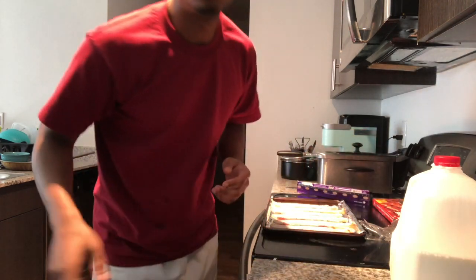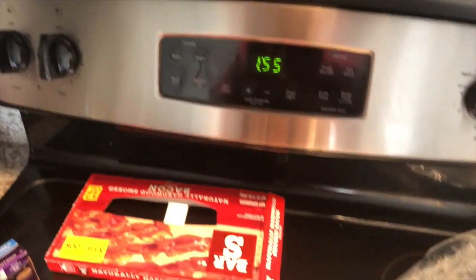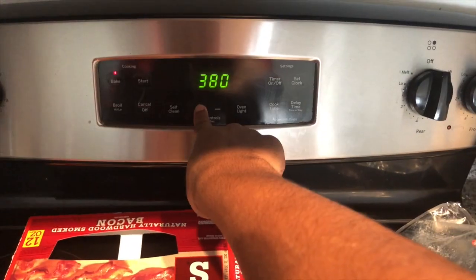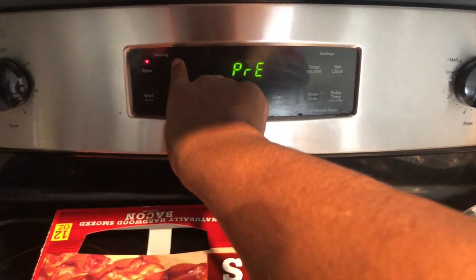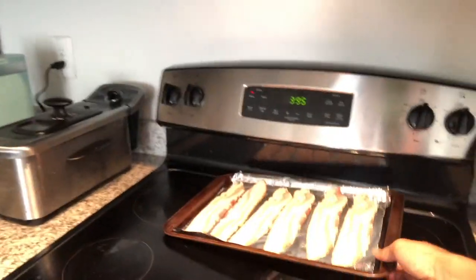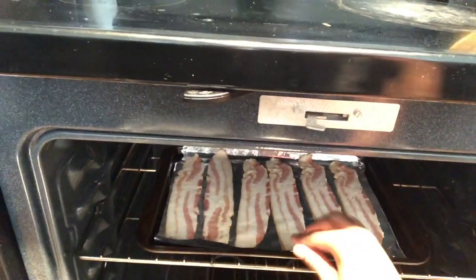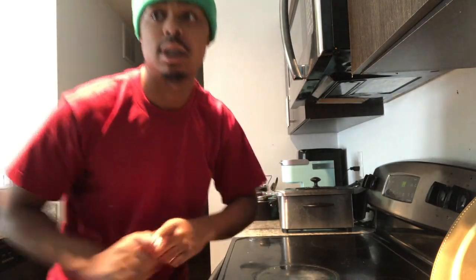I'm gonna start the oven. Clean my hands again. With the oven, I'm gonna go ahead and set that thing to 395. Now, you wanna cook them for like 3 to 5 minutes on each side, just until they get like a golden honey brown. As you can tell, it look fake almost when you cook it like that. We got the bacon in the oven and we finna start the sausage.